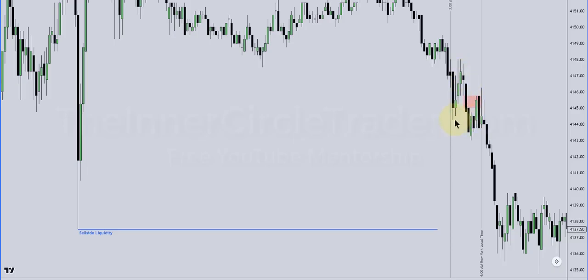We had a shift in market structure below this low here. So this is your classic optimal trade entry. Fair value gap here. The market shows the willingness to support this idea with the body staying inside that gap. See that? Now at 4 a.m. it does pump one more time just above it, but that's fine. It would have never stopped you out with the rules I teach with all of my models here, especially the optimal trade entry.